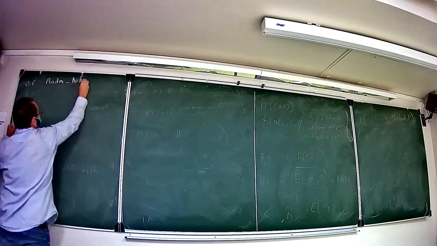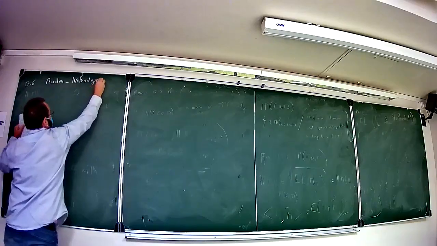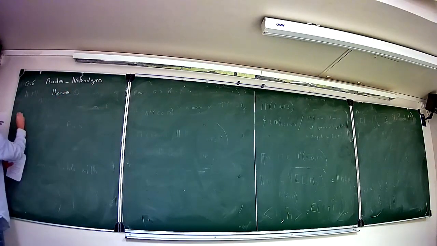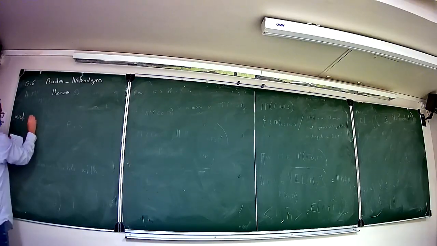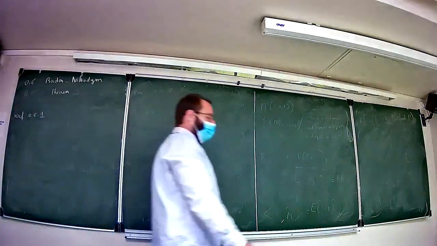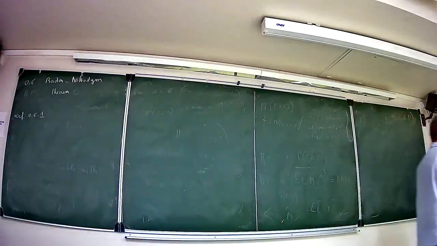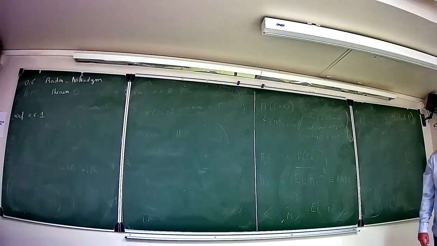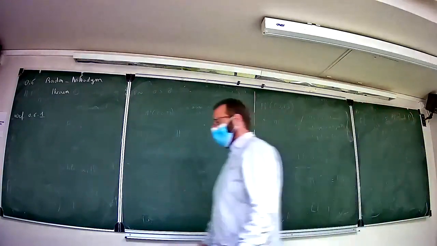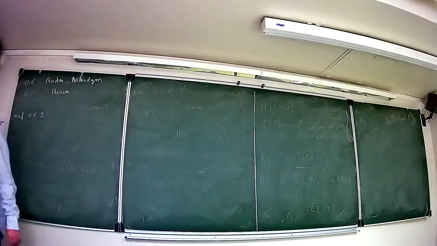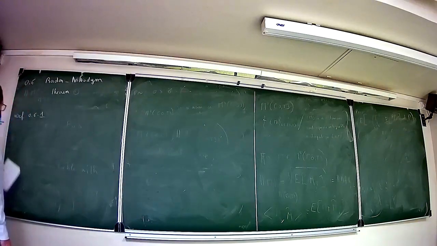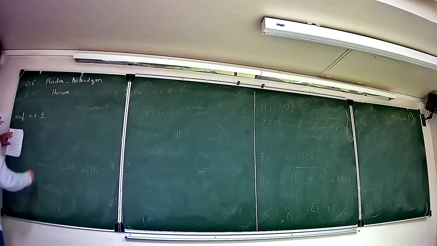Radon-Nikodym theorem. Before, I need some definitions. We are going to state it in the framework of probabilities. It's something that you can extend for other types of measure, but in this course I will do probability, so I will consider probability as measure with a total mass that is equal to 1, okay? It's the way we are going to state the things.